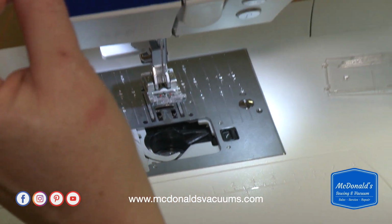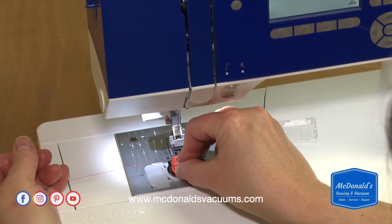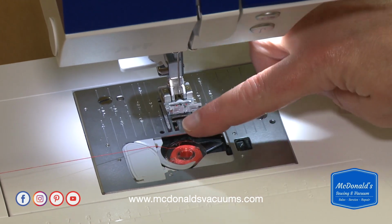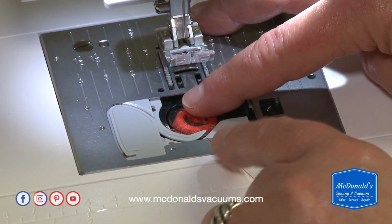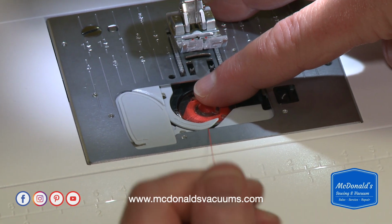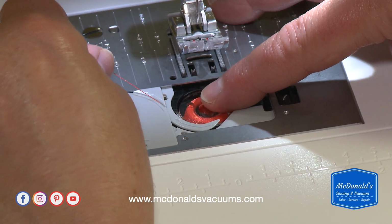I'm going to take the thread over the top to the left, or counterclockwise if you think that way. The reason they call it a drop-in bobbin is you just drop it right in. Now I'm going to put my finger on top of that bobbin. This is really important because I'm going to bring the thread around and under this plastic guide right there, and as I do so, I hold on to the bobbin and pull that thread to the left.